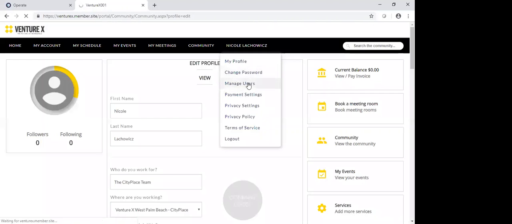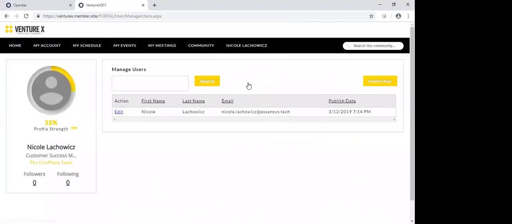Here, they can manage their own users. What they'll be able to see is that anybody who's an admin will be able to add or invite additional members to their member portal. They can hit this invite user button, and they'll be able to invite the user that's a contact in the system to the member portal. It'll just ask for their email address, whether you want them as an admin, a mid-tier, or basic level user. And you'll just have to accept that they can be contacted by support if they feel like something happens and they reach out.